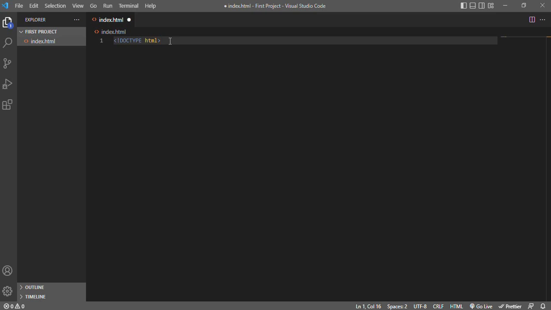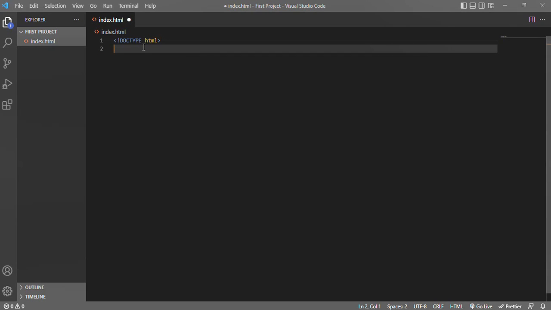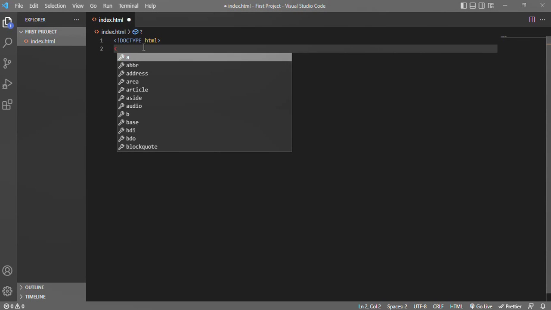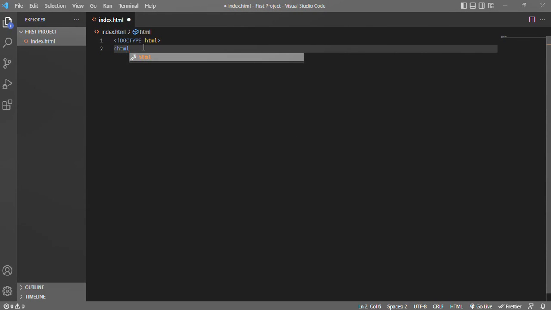Okay, this is the first point. I will give you an idea about everything in detail, please wait. The first line is all about this doctype. After creating this, use another less than symbol and type html.